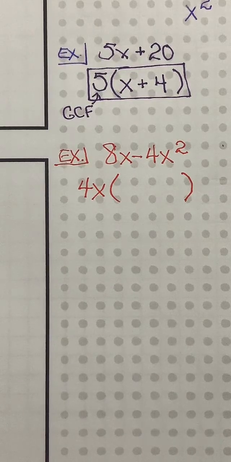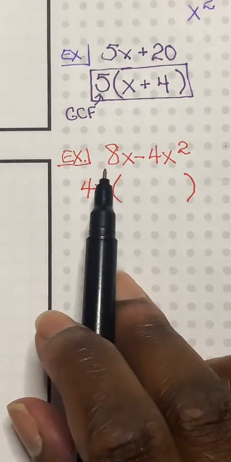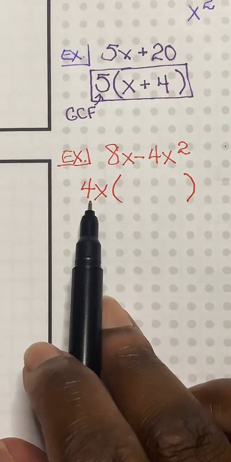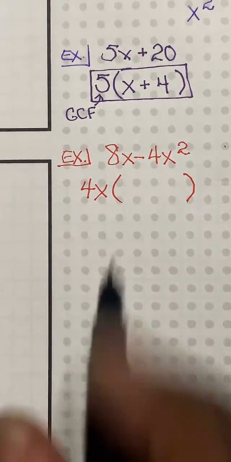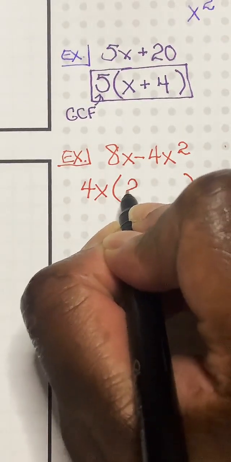Okay, so I got a 2x minus 1, a 2 minus x, a x plus 2. I have a 2 minus x, 2 minus x, 2 minus x. Calling 4x a GCF isn't technically correct, by the way. So we have the 2 minus x? Because if we take our original and divide it by the 4x, 8x divided by 4x, yes, that will give me 2.